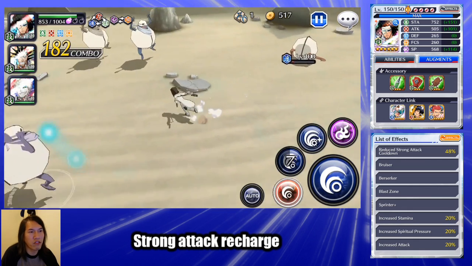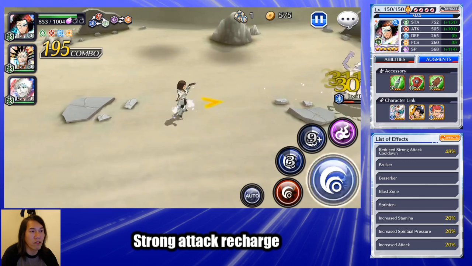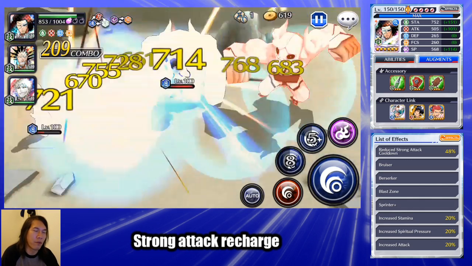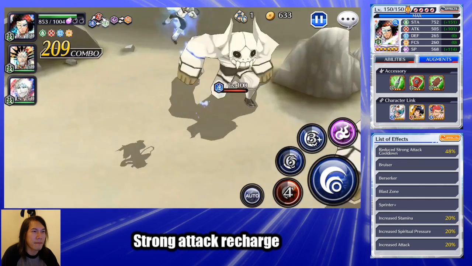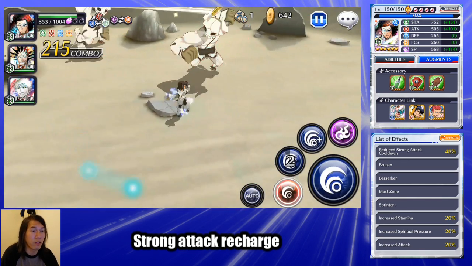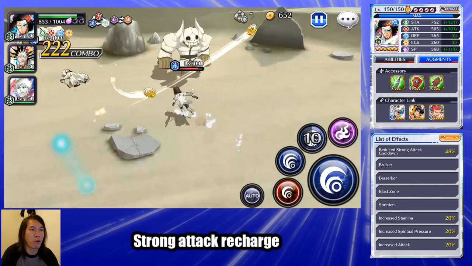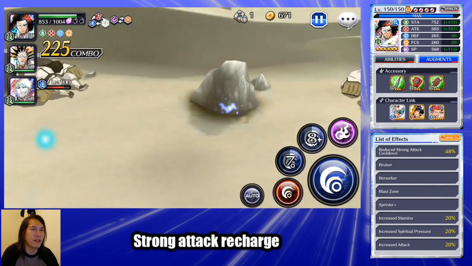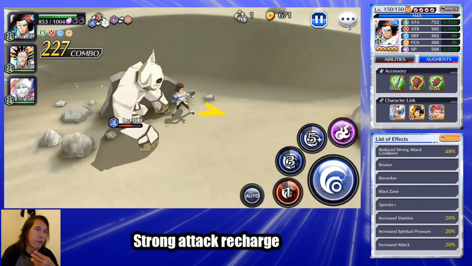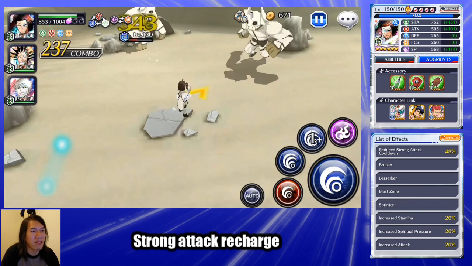Look, you can just spam your strong attacks like I'm doing here. By the time one's off cooldown, you can use another one. And it's just really fun. I mean, your damage isn't going to be as good as some of the other builds, but you'll be able to do your strong attacks more often. So it kind of balances out. The strong attacks don't hit as hard, but you can do them twice as often. I don't know if I explained that right, but I'm pretty sure it balances out in the end.